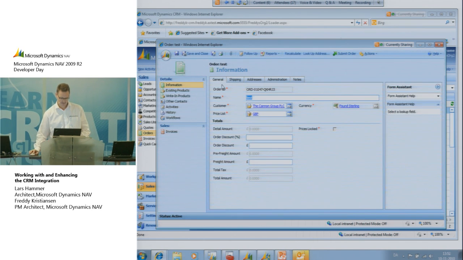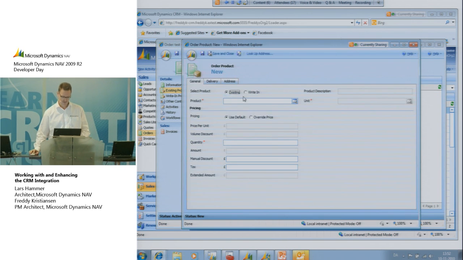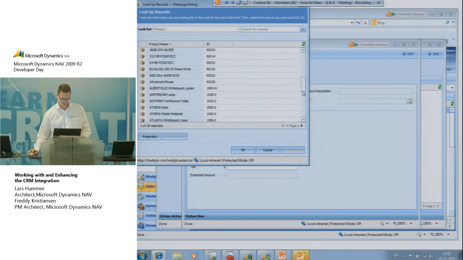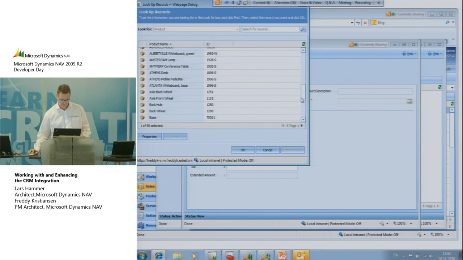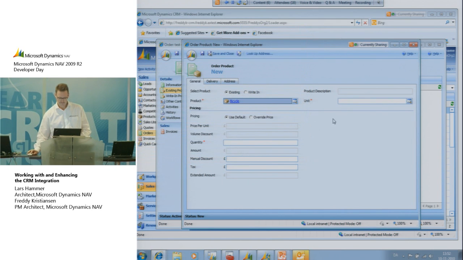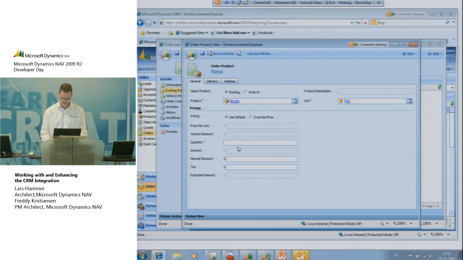Save this header so that I can type in the orders, and what we're going to do here, we're going to order some bikes. I don't know why the Canon group always need bikes, but they do, bicycles. And we need to type in the unit of measure, and let's just say we need 14 bikes.